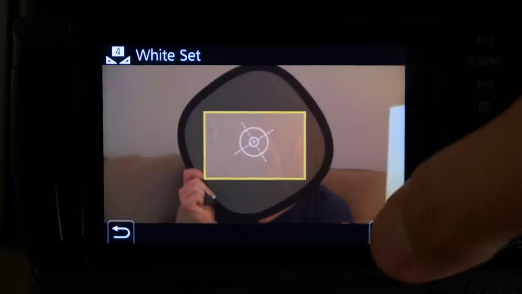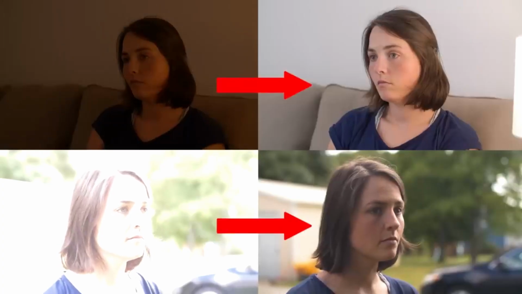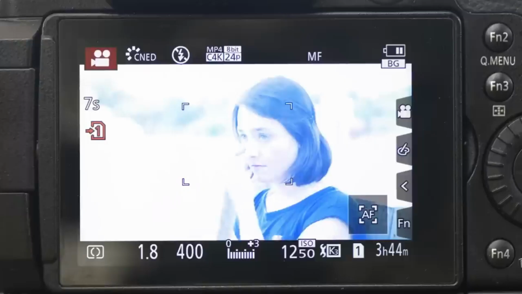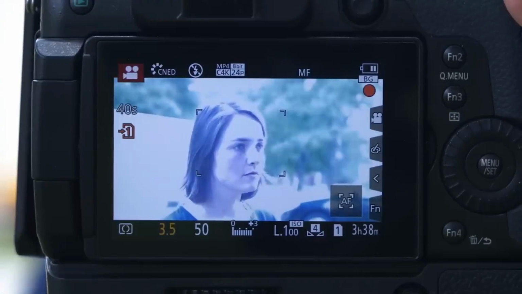If you watch this video, you will be able to pick up your camera and fully understand exactly how to use it and be confident to get the correct exposure every single time. We're not only going to show you what all of these settings do and how to locate them inside of your camera, but you'll also follow along with us as we have real life examples and we get the correct exposure and show you exactly how to do it.